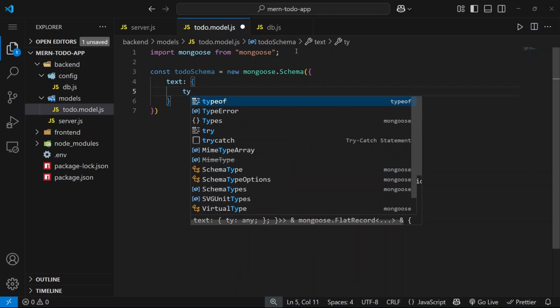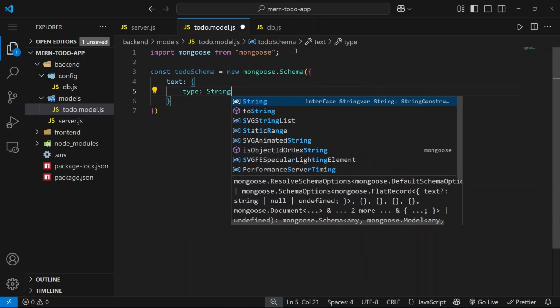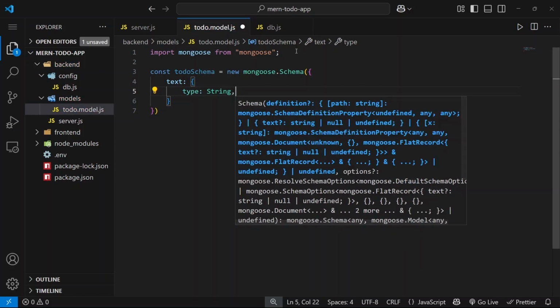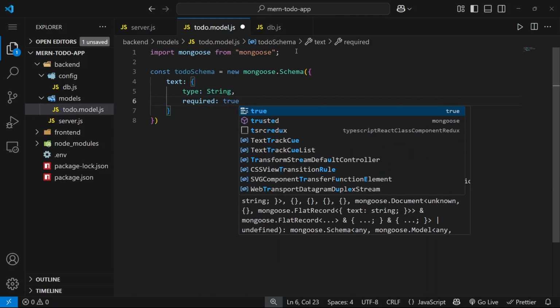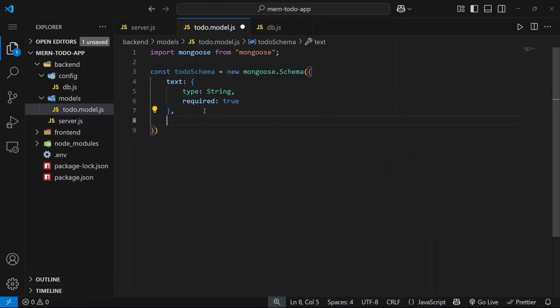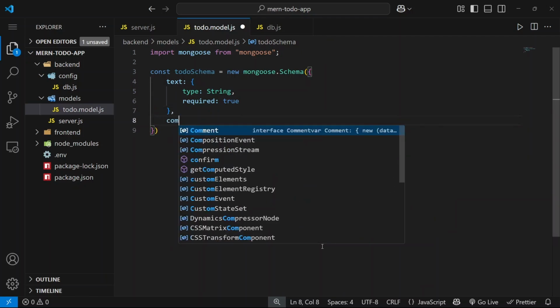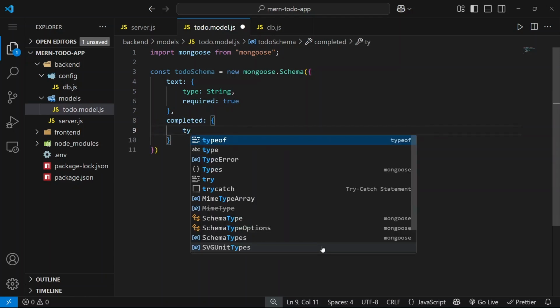So we want its type to be String, and it will be required, so we will write required to be true. Okay. And then we want to know whether our task was completed or not. So let's write completed. And its type will be Boolean.